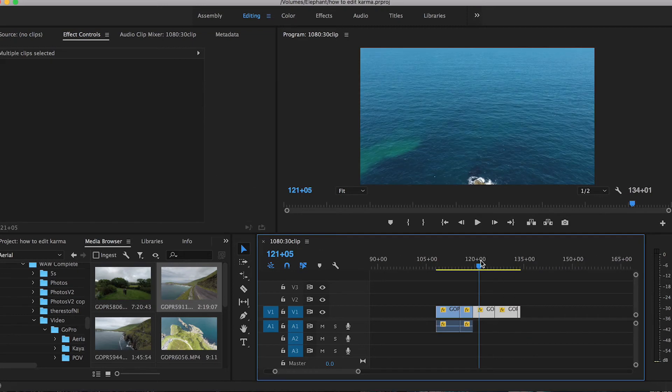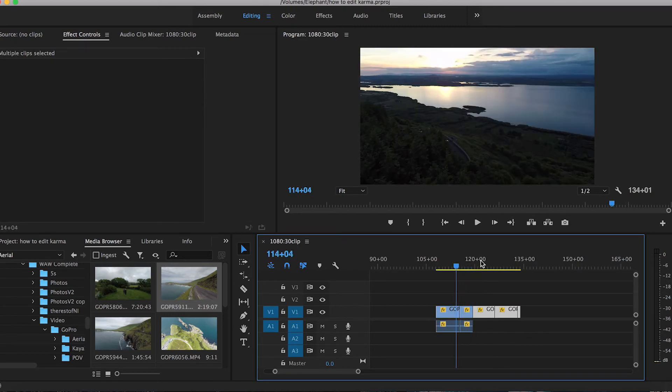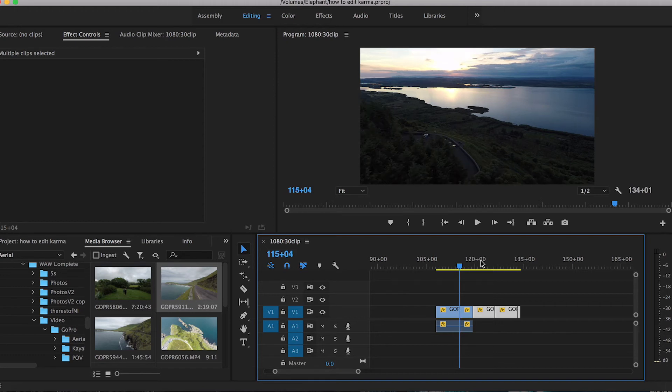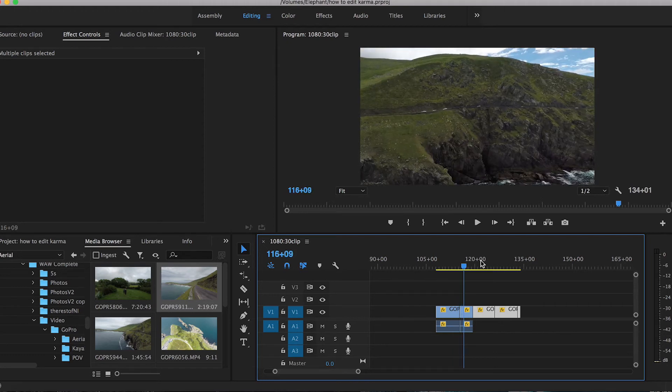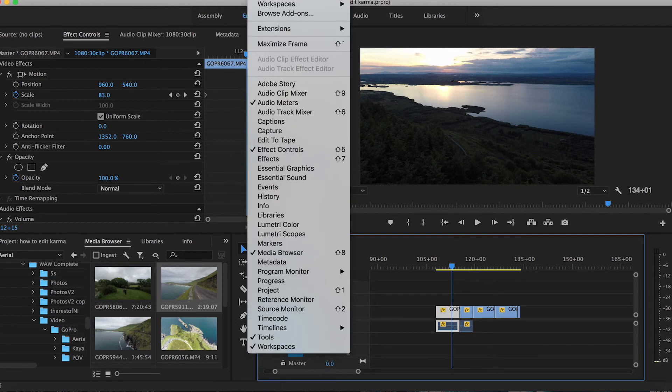I'm satisfied with those clips — let's throw them all together quickly. This is a very fast-paced edit; there's a bit too much movement at the beginning here with the zoom out and zoom in. This is where I'd intercut with some more footage in between — some stable b-roll shot on the ground.